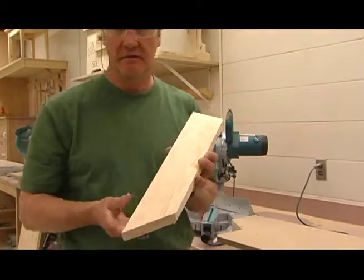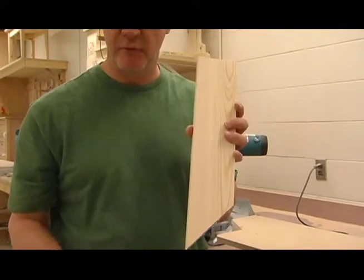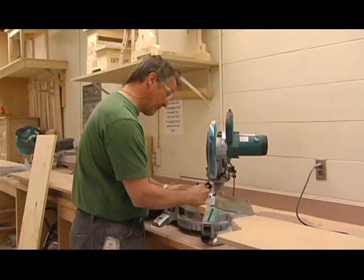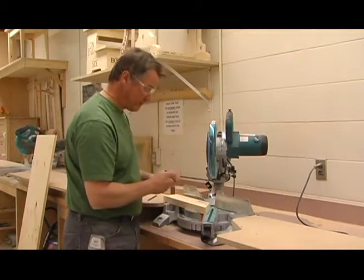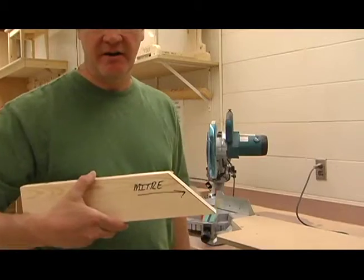And cut your 45 degrees, okay? And that's how we make a 45-degree miter. Okay, so that's a 45-degree miter.